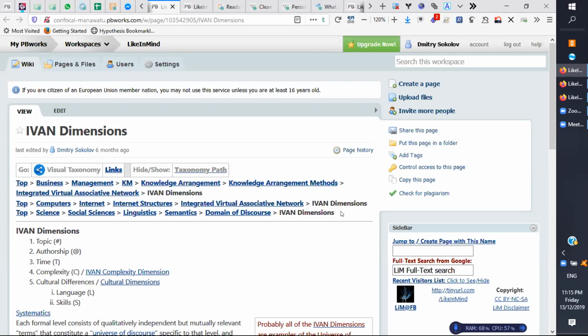You have a hierarchical structure of words here, right? Like top, business, management, and so on. And so I can reproduce the exact same tree view on a blockchain. Yes, absolutely.